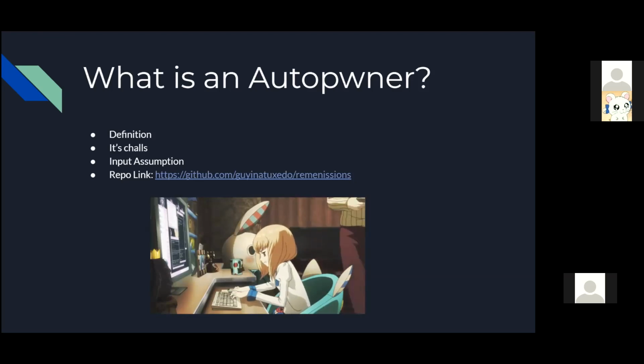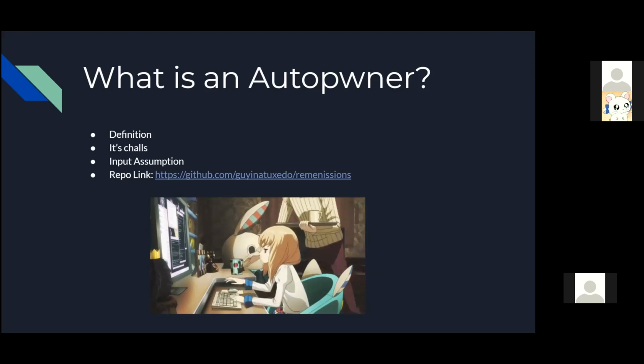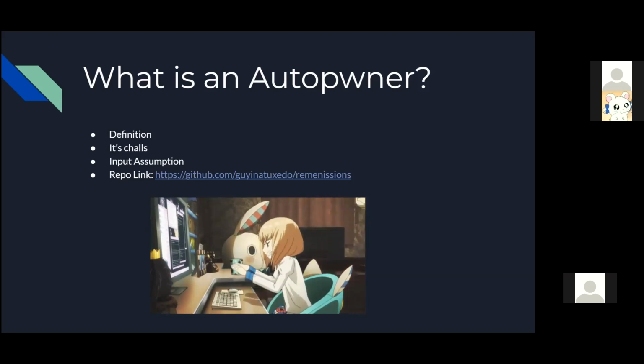An autopwner, you guys are familiar with the process of binary exploitation. It's effectively a tool that can take a binary, analyze it to determine various types of vulnerabilities, and then go through the entire vulnerability research process to effectively give you an exploit. The autopwner that I made was designed for simple CTF challenges. What I mean by that are challenges that by default just scan input once, you run it, and it just does its thing.